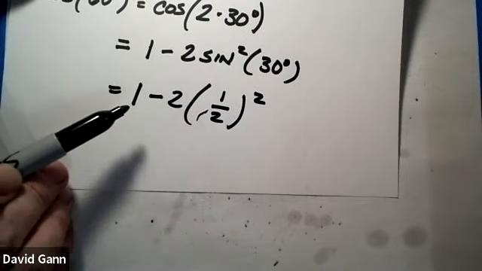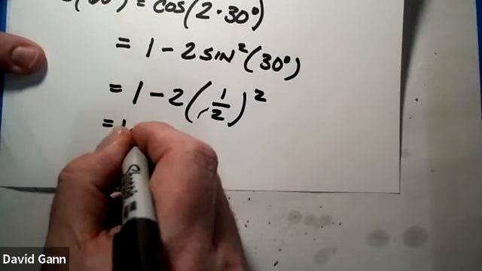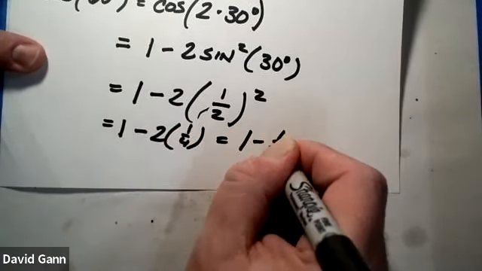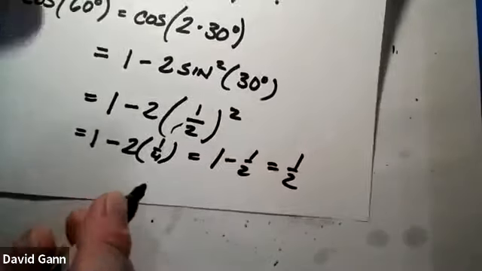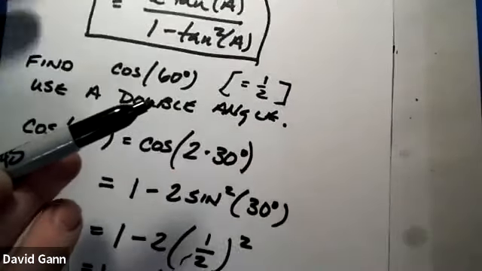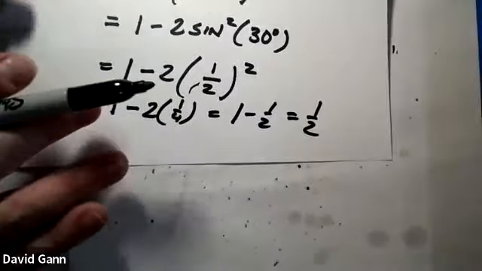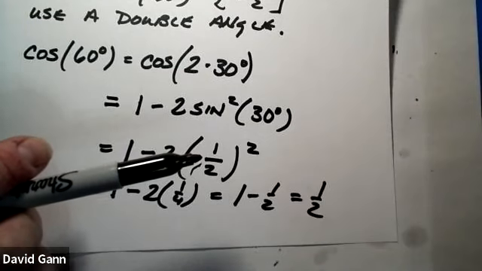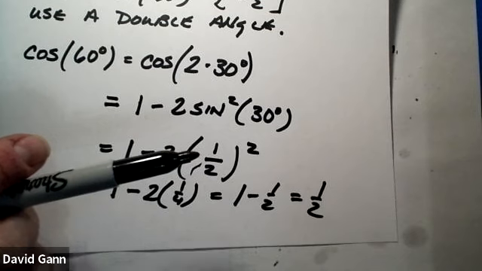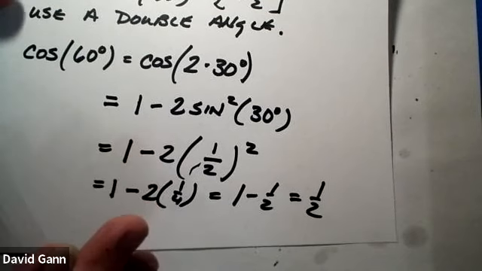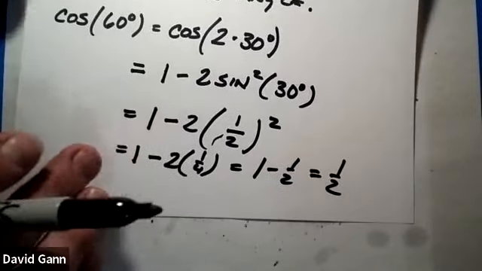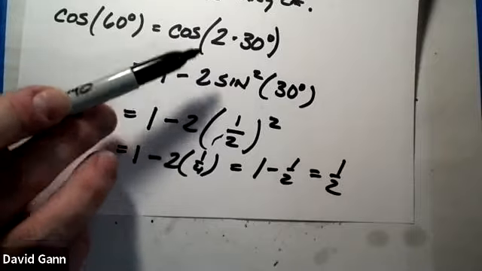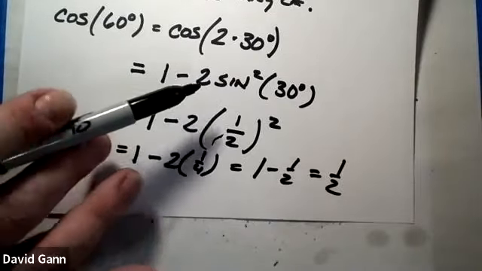So when we simplify this expression, this is going to be 1 minus 2 times 1/4, which equals 1 minus 1/2, which happens to equal 1/2. Well, that's good that we get the result that we already knew. But you can see how this is a quick demonstration that the double angle formula does work. I just want to emphasize this again. You can't just simply have these units pop out, right? It looks like somehow that's being replicated, and there are reasons for why that works.